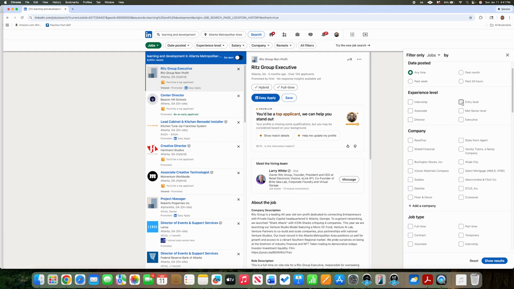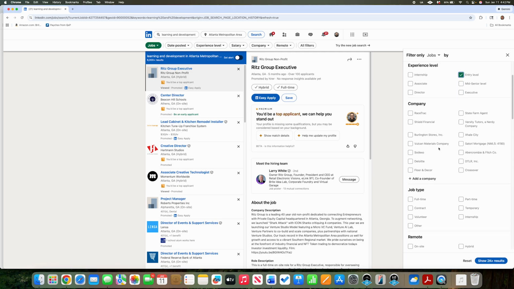So I don't know where you would consider yourself in a learning and development atmosphere, whether you think you would be an associate level or a mid to senior level or even an entry level. But just for the heck of it, let's put mid to senior level just because it's showing 2K plus results down here. If I type entry level, well, it shows 2K plus results there as well.